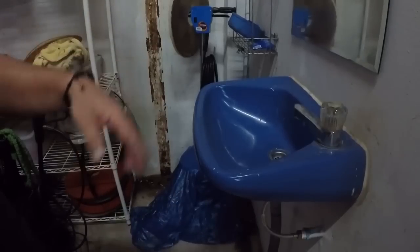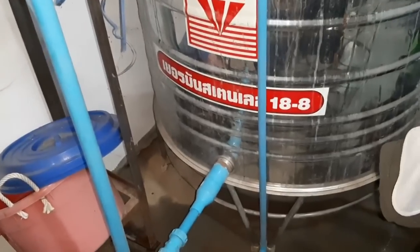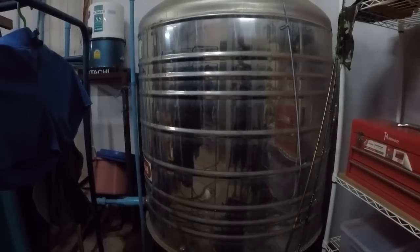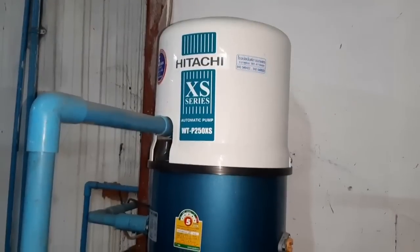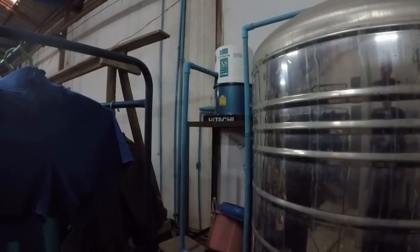We have a sink out here for the shop. This thing right here is a necessity in Thailand — it doesn't have to be that big. In our house we don't have too many power outages, but we have very low water pressure most of the time, and sometimes there is no water. So this big storage tank really gives us no problem with a water shortage. I bought this 250-litre tank when we first moved in because the old tank was rotten and had pinholes — it was leaking and causing the pump to run all the time. I got a big one because we have a two-story house, and we have plenty of water pressure upstairs — everybody in the house can take a shower at the same time. Having a pump in a house is definitely a necessity.